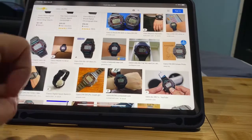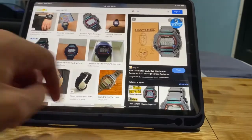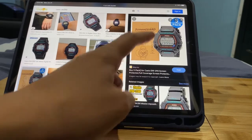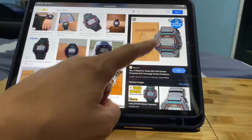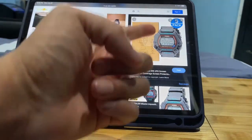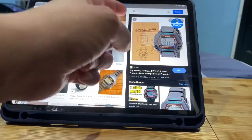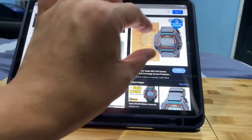And also, word of advice for anyone that collects watches: get yourself a screen guard for your Casio watch. You can buy these at Amazon, by the way. Make sure you're getting one for your watch. Is it for your Apple Watch? Is it for your Seiko watch, a Casio watch, maybe a G-Shock watch? Take a look at this. Screen protectors, but you've got to find the right model that fits that specific watch.